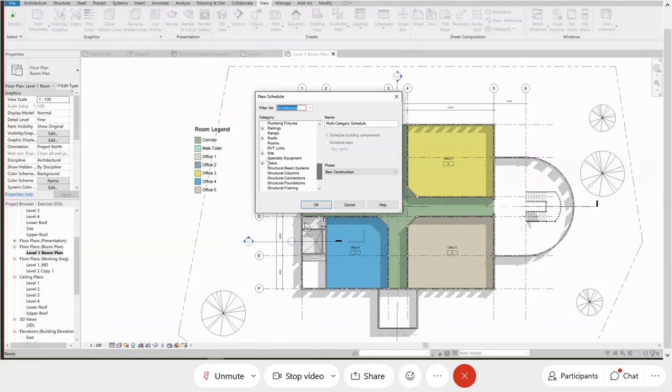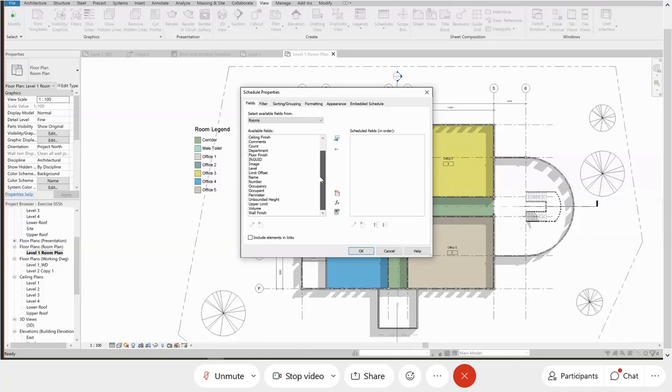Right now we want to create a room schedule. Of course, over here I just created a few rooms. But when your whole model is completed with all the rooms, then you can tabulate all the rooms in the schedule. You can select Room and it will automatically call it Room Schedule, and click OK.